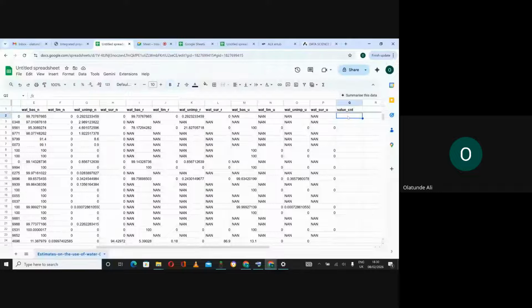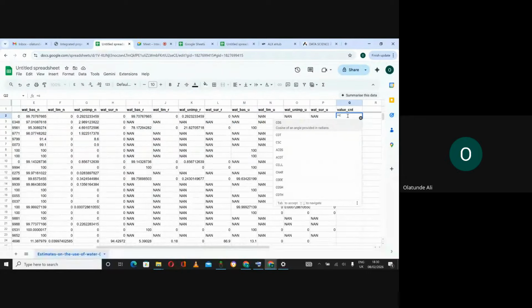To start with, equals, we write the count function. As we're writing the count, we would see Google is going to bring out the functions for us. So we're told to use COUNTA. So we click on COUNTA.